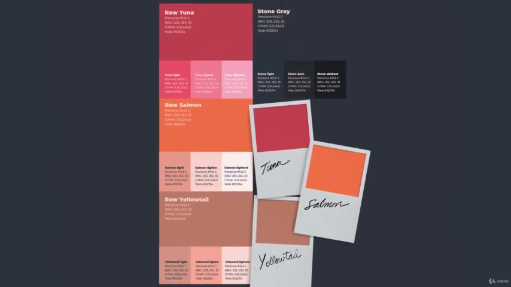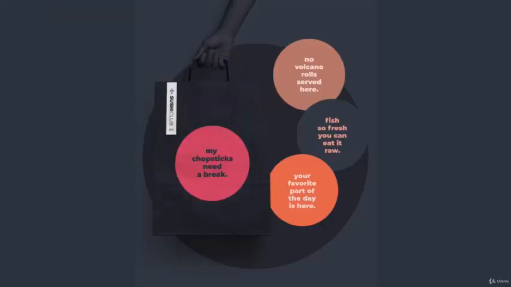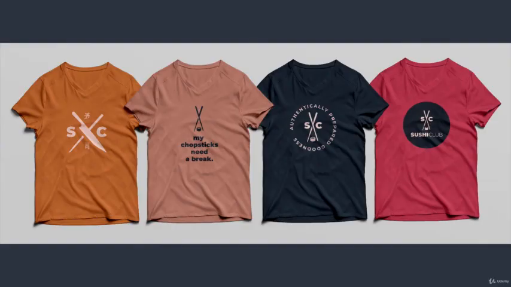So now we have all of the main elements we need to start putting together some work. But we have a couple things we want to do. We need to figure out, how do we use color? What are certain color combinations that work really well here, because we have a lot, and what color combinations will not be allowed. So in our brand standards guide, we're going to be able to show people good examples of color combinations using our color palette. And we're going to show them color combinations they should not be using.